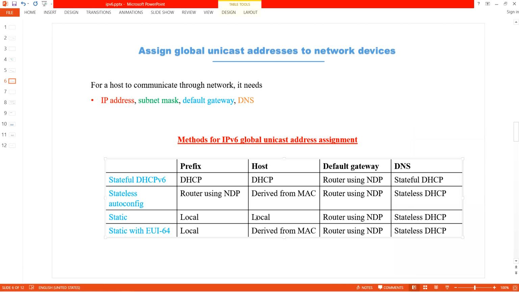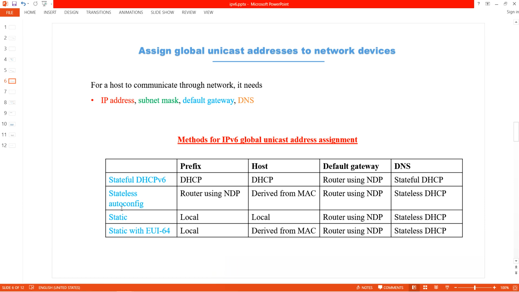In stateless auto configuration, it is different. The devices on the network need to get the prefix from the router on the local area network using NDP. When the router is on the link and they get the prefix using NDP, then hosts can calculate the host part using the MAC address.